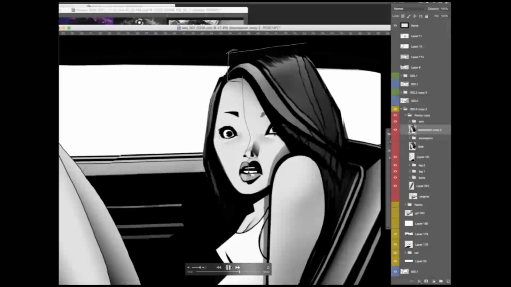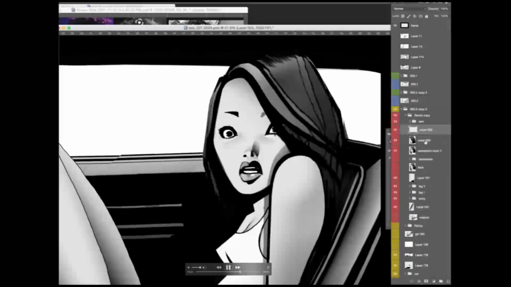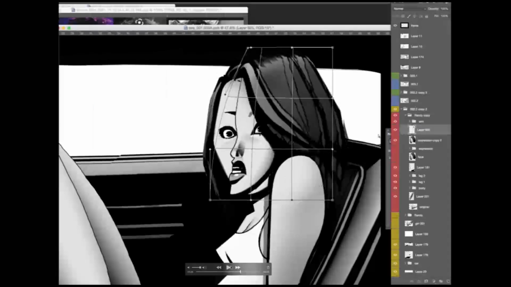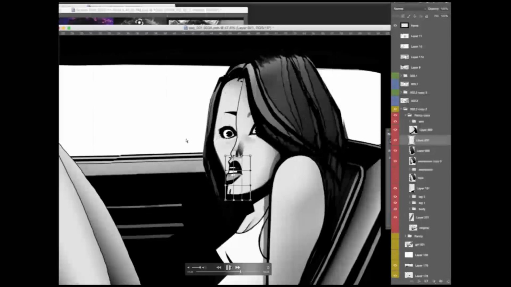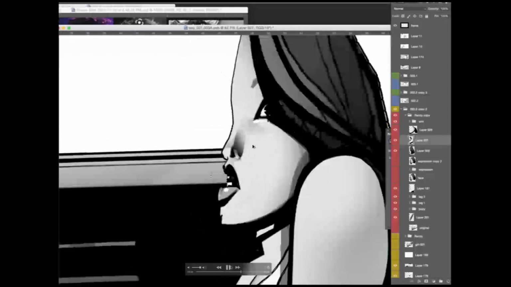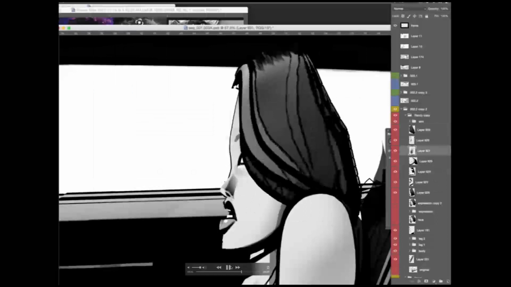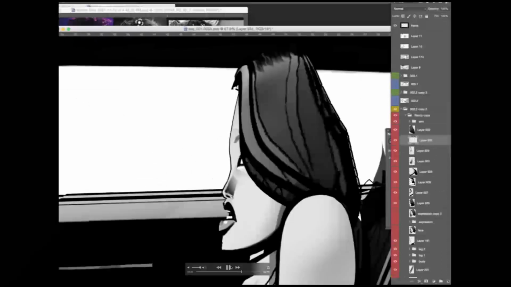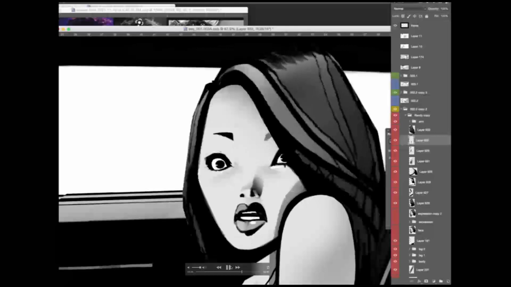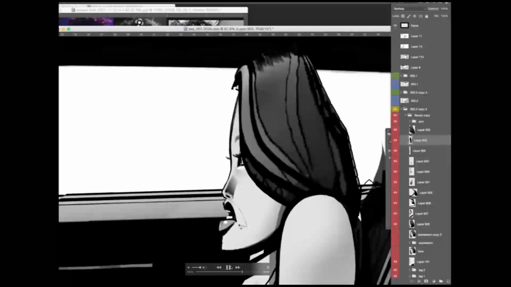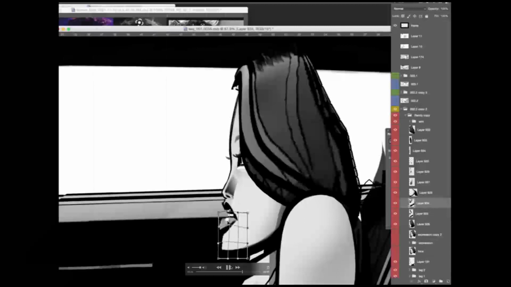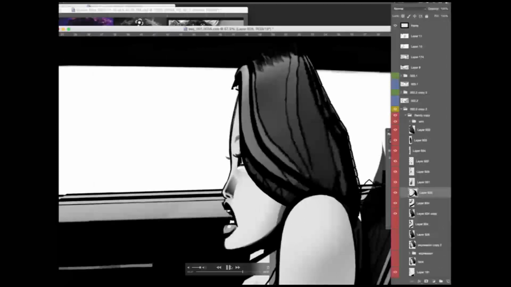Okay, so I'm going to make that selection again. Draw a straight line down the middle of her head. Copy merged on a different layer. Stroke it to get the outline. Now I'm going to basically move her features towards her profile. Push her nose out a little bit. It's looking a little bit better. It seems to be more consistent with the design of her looking frontally. All right, that's going pretty good.